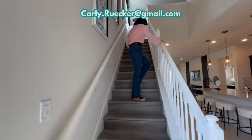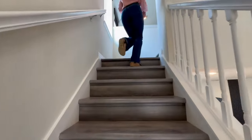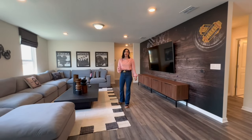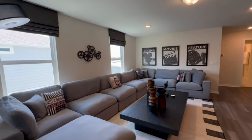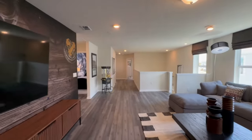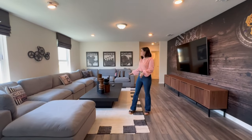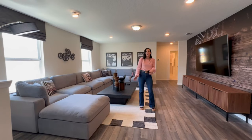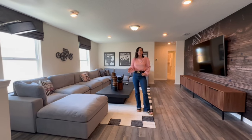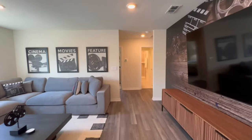Now upstairs, there's a large loft — a great gathering area. This is really good because if you have a large family renting the vacation home, the adults can stay downstairs while kids come up here, creating different gathering spaces. It's set up like a theater or second living room. A lot of people put games up here like air hockey or foosball. Having something like this is essential to making your listing stand out among thousands of others in Central Florida.